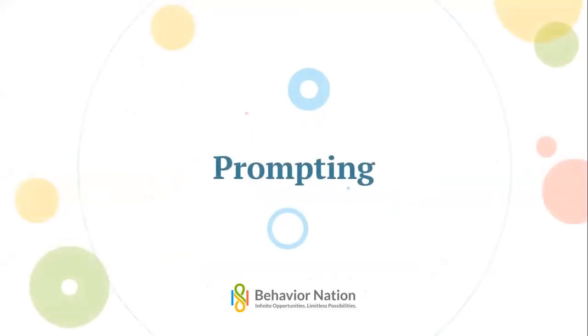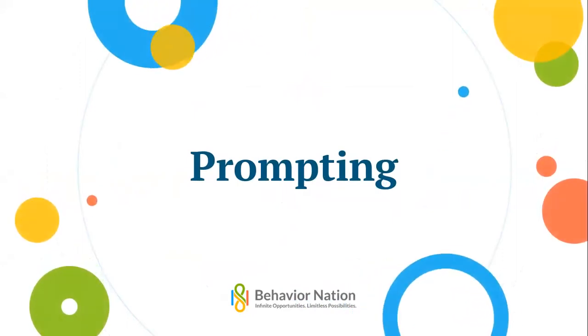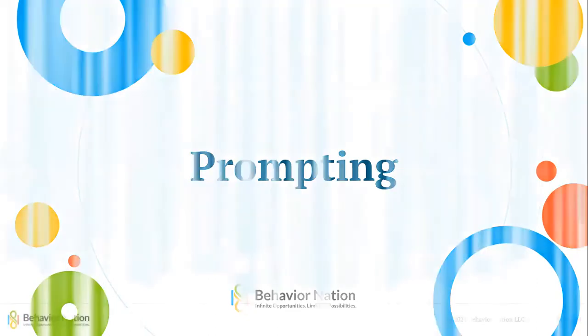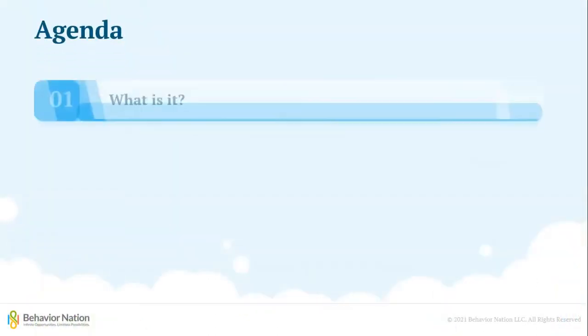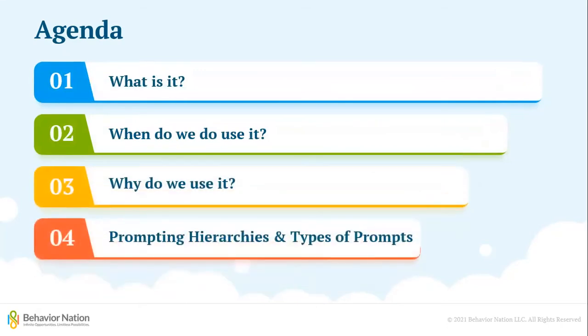Have you ever been concerned with how your child can learn new skills? In this episode of Behavior Nation's education video series, we will be talking about prompting and different types you can use to increase responding of targeted skills. In this presentation, we will discuss what it is, when we use it, why we use it, and lastly, the different hierarchies and the types of prompts we can use. Let's start off with prompting and what it is.